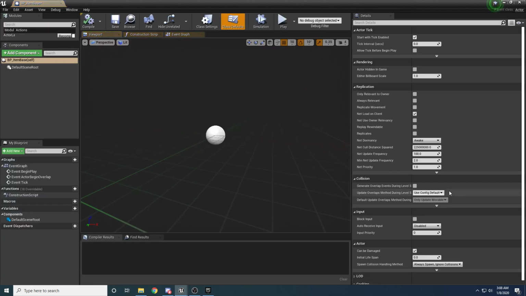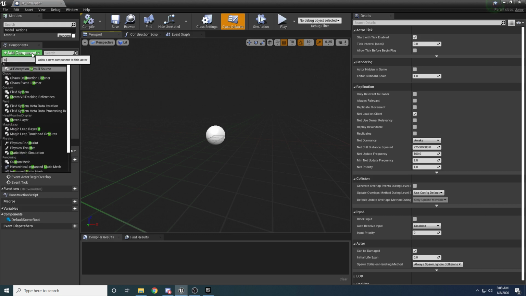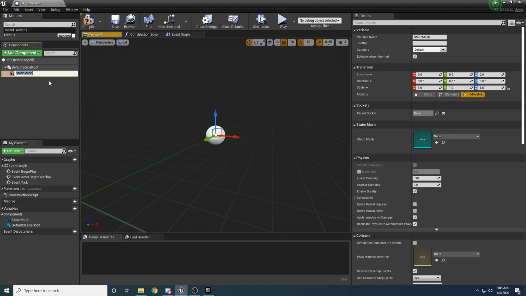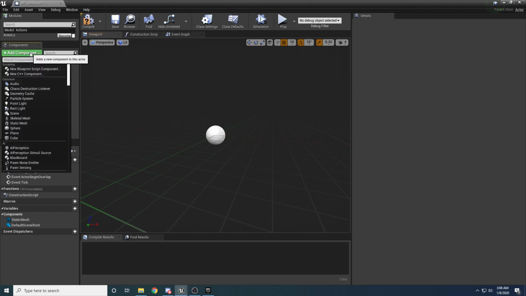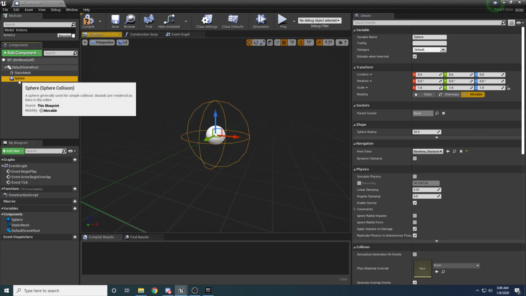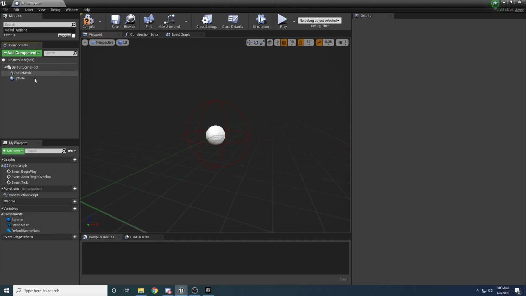And if you double click on this, there's a few things we want to do in here. Since this is the base class, anything that we do in this class will get applied to all items. So we know that we're going to want all items to have some sort of geometry to represent them. So we're going to give the item base a static mesh. And we also know that all items are going to need some sort of collision so that we know when we walk over them. So we'll also give them a sphere collision. And make sure that these are both parented under this guy and that they're not parented under each other, exactly like I have it right here.